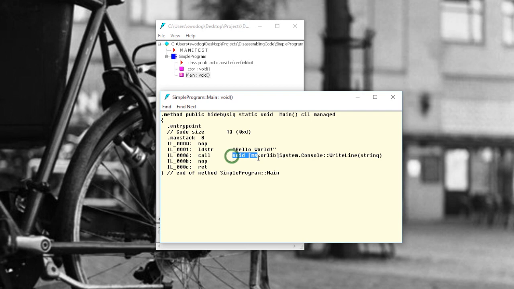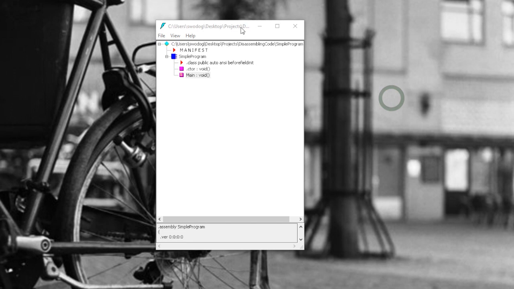So what it does, it's going to call mscorlib, which is coming from the mscorlib DLL, System.Console.WriteLine(string). So it loads the string, and then it calls the WriteLine method, which is what we're doing. Then there's another no-op, and then it returns from the main method. And so really that's all that main method does, right? So the disassembler is a helpful tool to go in and explore. And this shows that even though I didn't specifically create a constructor, the compiler will provide one for you automatically.